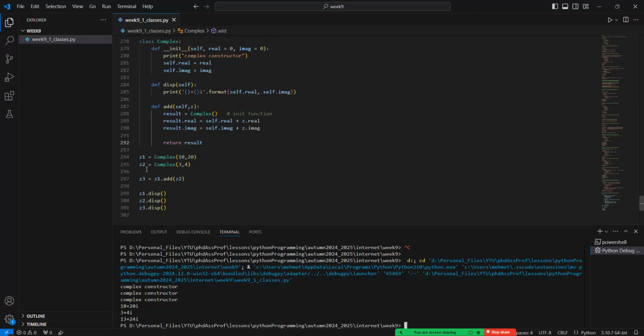But z1 and z2, okay, where does the third complex constructor come from? Yara or Mustafa?